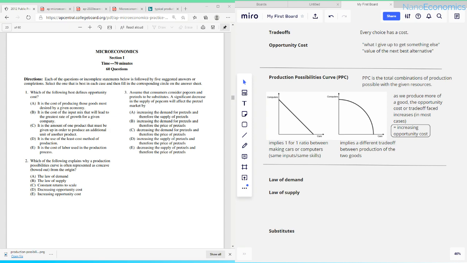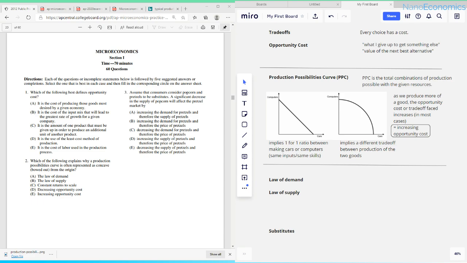So the additional value of swimming for the third hour in a row is much lower, because you have already been in the water for a long time. Maybe you're waterlogged, maybe your skin is all pruny and wrinkled, and you just want to get out and kind of relax for a while. So as you do more and more of the activity, even if it's your favorite thing in the whole world, there is an opportunity cost that is increasing as a result.